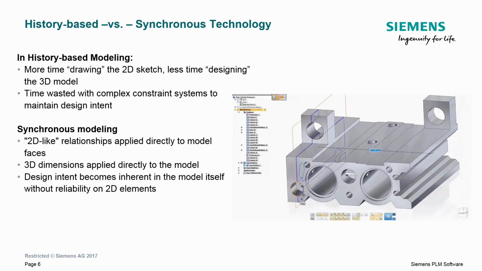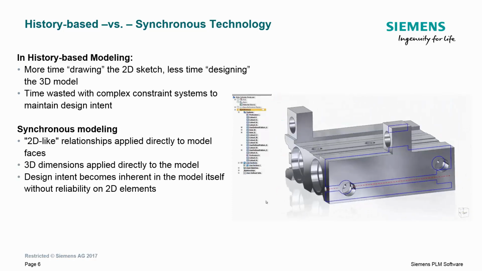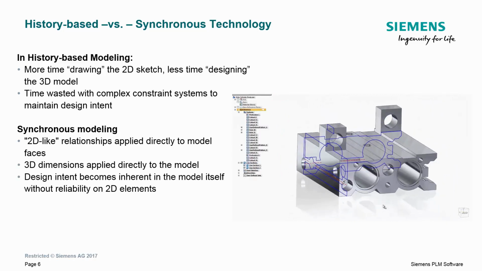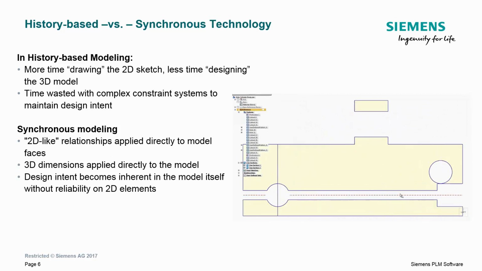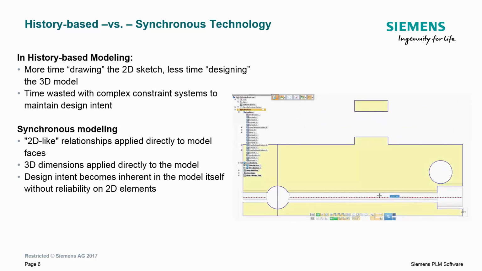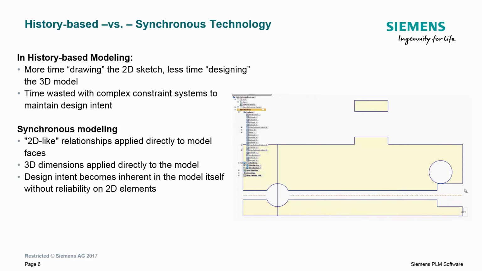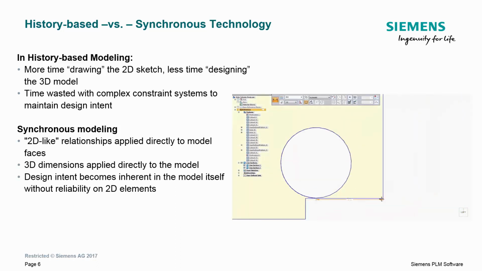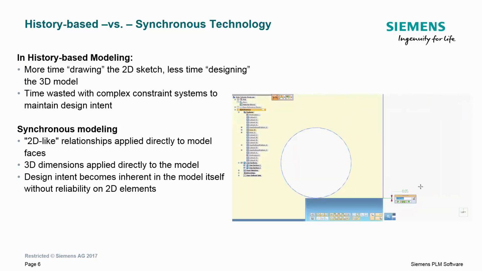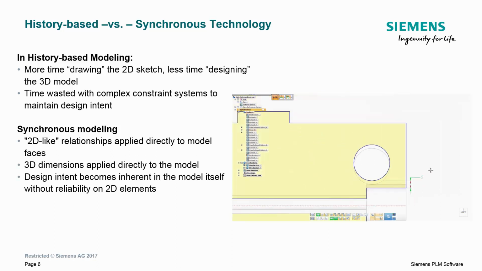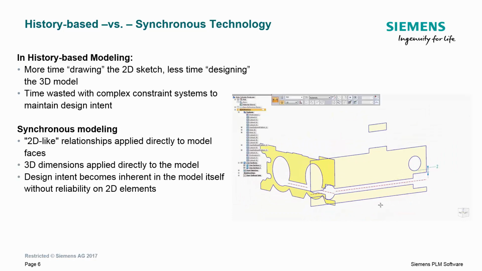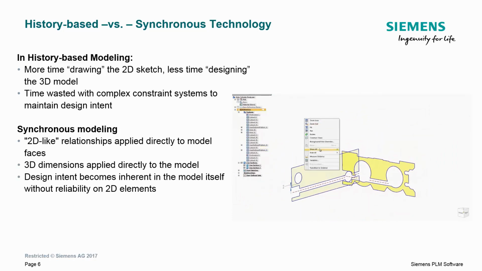The true power of synchronous, however, is that a majority of the design intent of a 3D model is inherently recognized and maintained through the software without any physical actions from the designer. Things like coplanar faces, concentric cylinders, and symmetry are all automatically detected during an edit and can be automatically maintained with no user interaction thanks to the Synchronous Design Intent panel constantly monitoring these conditions. These are reasons why using synchronous technology makes designing faster and better.